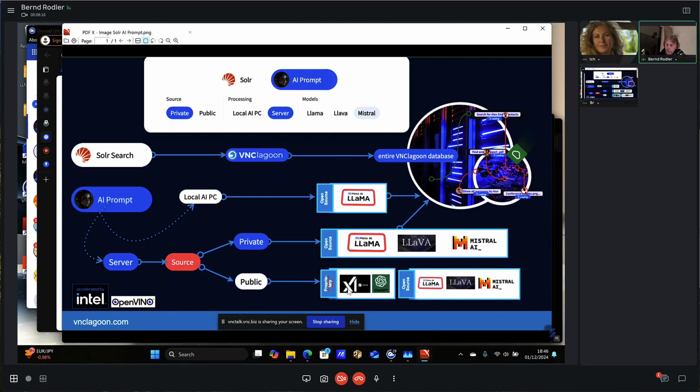Of course, in many cases, you have to be aware, you have to pay for it. So it can be quite significant costs that occur in your organization, but it's possible. So again, AI prompt on the local PC with your local data, prompt via the server with your private data, so the entire VNClagoon store again, and public means just go to the outside world, search whatever you like.